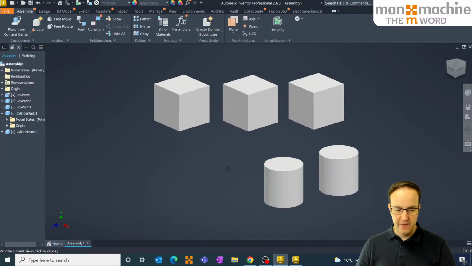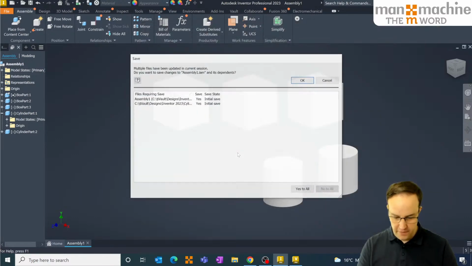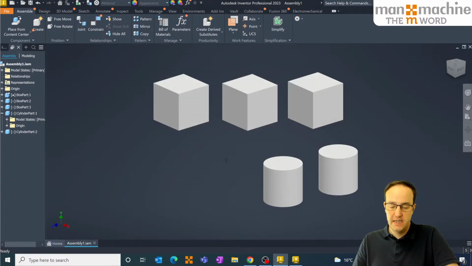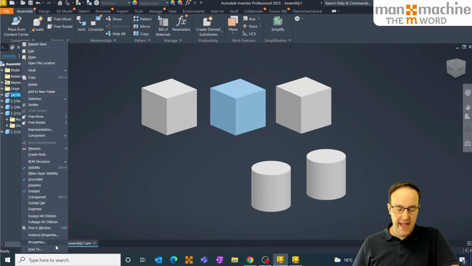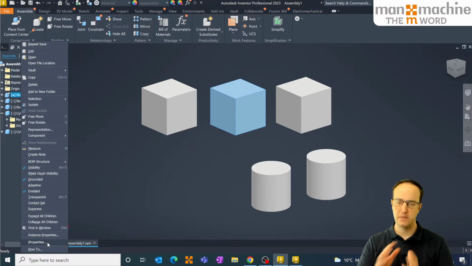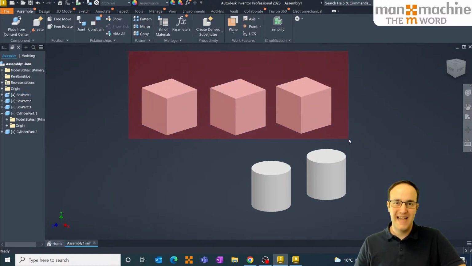Now, for a couple of releases in Inventor, if we just save this away, assembly 1 is fine, we've had the ability to use instance parameters inside of the Inventor interface. And these are really nice because, as we know, against any part in Inventor, we have iProperties. And those iProperties can be synchronized into Vault. Vault can understand them. You can push them to an item, push them onto a BOM, and so on and so forth. But actually, for a couple of years in Inventor, we've had instance properties. So although these components are exactly the same physical part, I can actually control them with a different instance property.